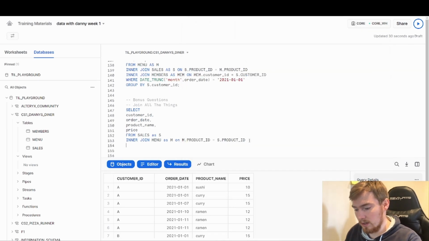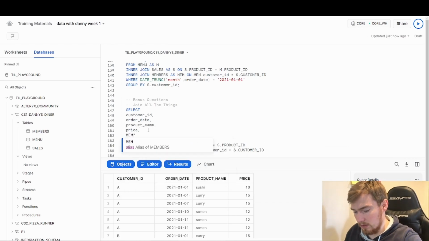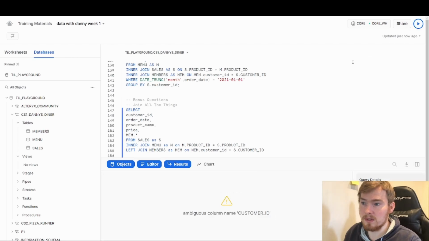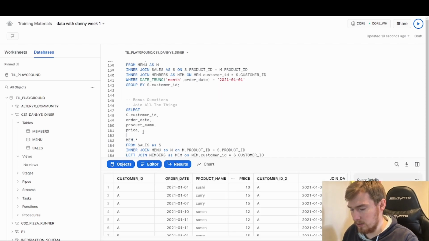So if I go and left join, bring me back those columns for members. Oh, okay, yep. So ambiguous column again because I've got customer ID twice from different tables. So I put an S there. So you can do a case statement.